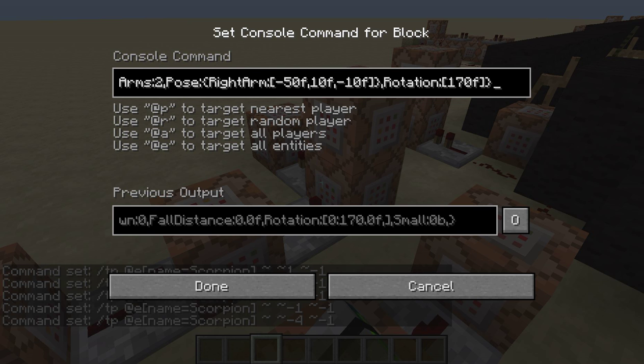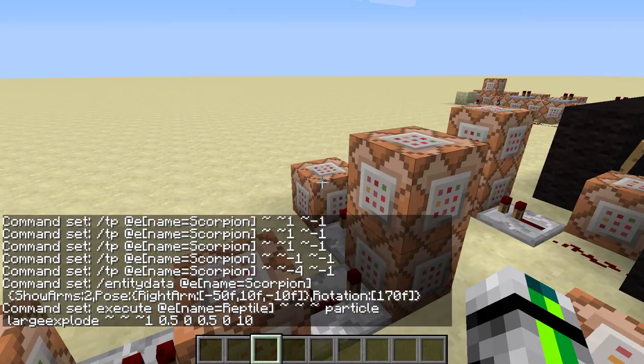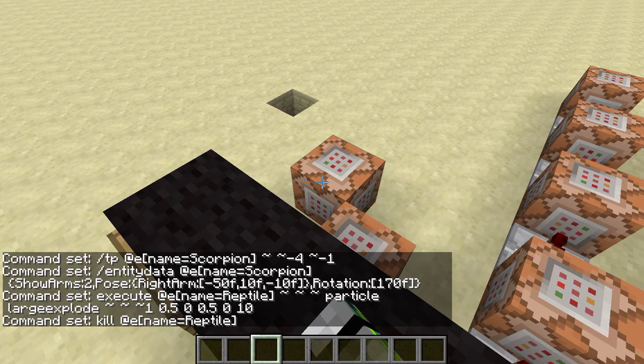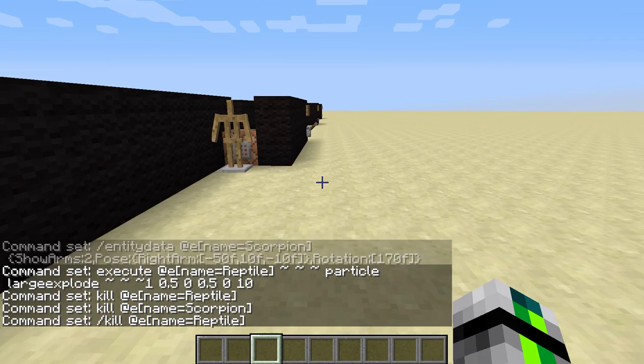And then what it's doing, it is moving Scorpion's sword down one, so it looks like the sword is chopping. And then it explodes. And then it just kills Reptile. And then for the reset button, it's just killing those two armor stands, and then it's just replacing them with some redstone, activating those two command blocks.